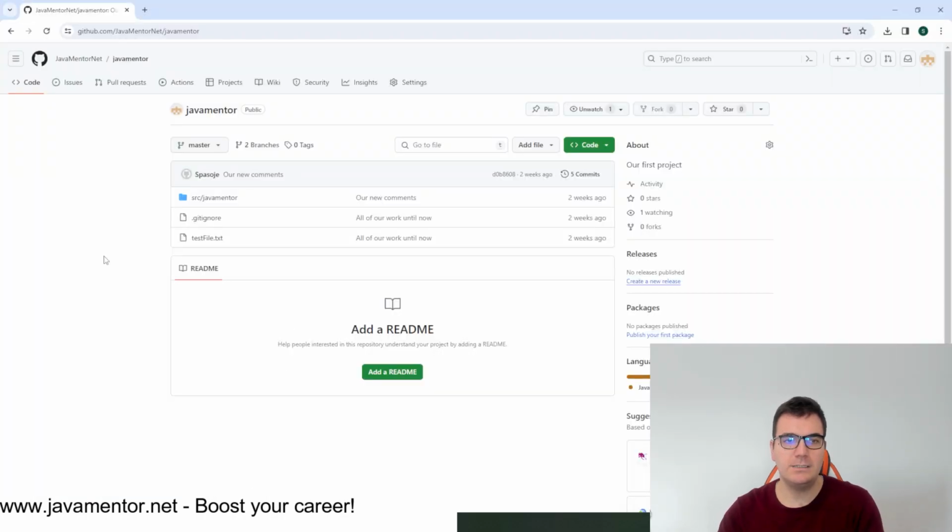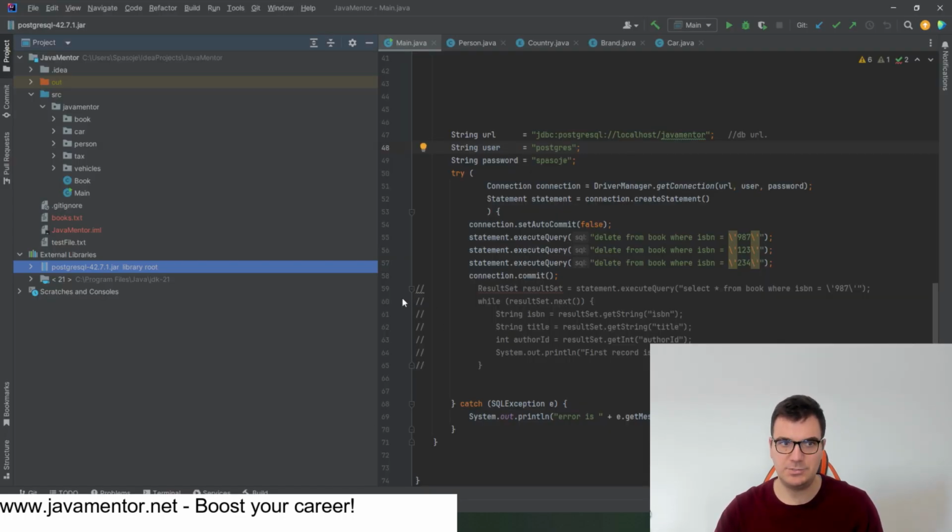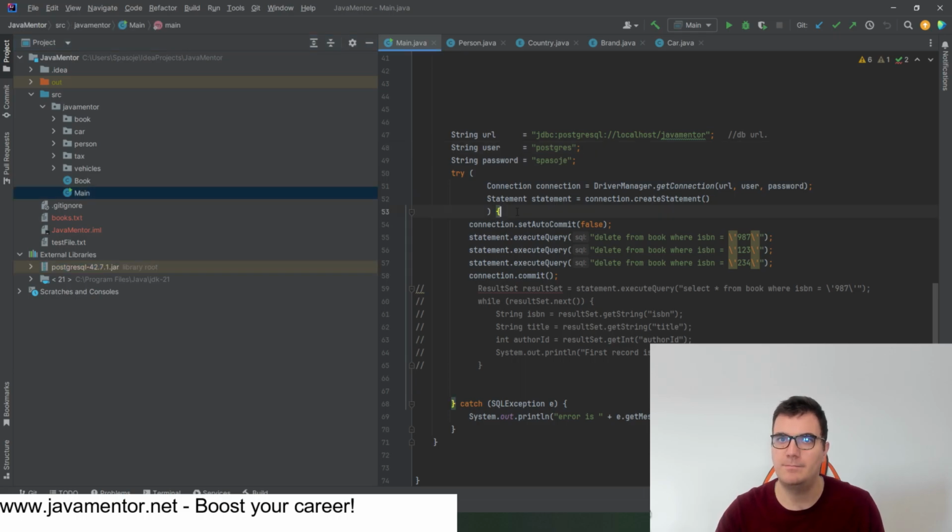But if we take a look at our repository, that jar is not inside the repository. So if our colleague goes into our repository, clones the code onto his machine and tries to start the code, he will get an exception that the driver is not present and the code won't work for him.